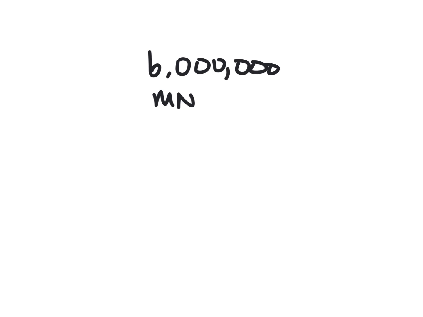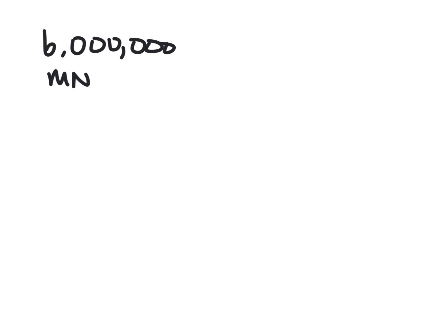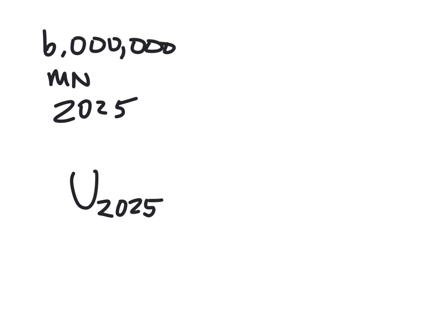All right, let's take our Minnesota population, and let's say that we are growing by 4% per year. Do you get I just gave you a starting number? And that's in the year 2025. Well, can you write the equation? U sub 2025. I'd rather use U sub 1. Trust me. Get a problem where they give you the year? You should probably start with the year. U sub 2025 is 6 million.